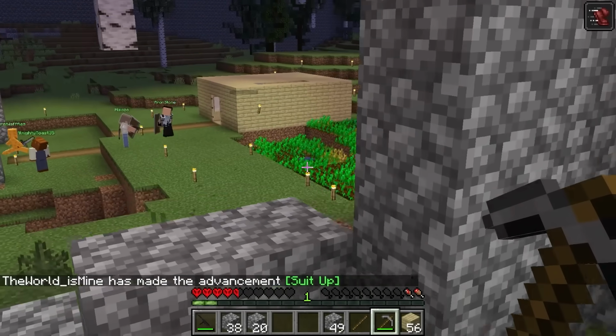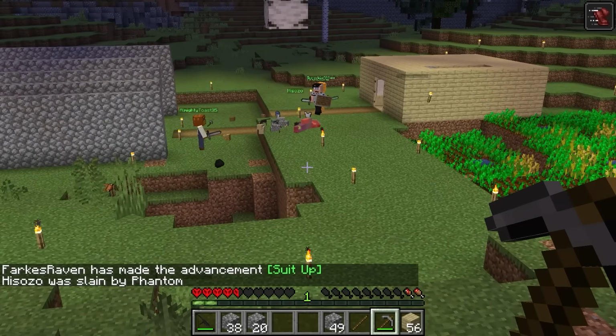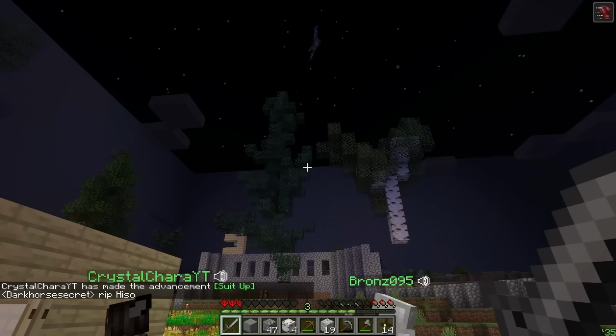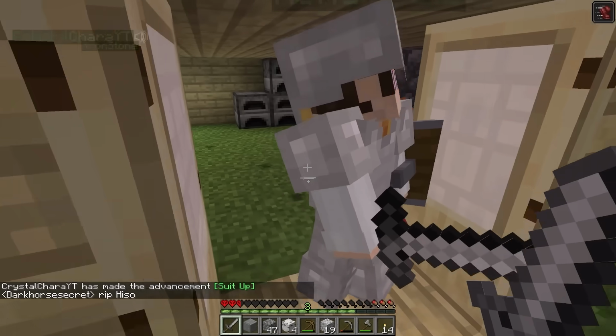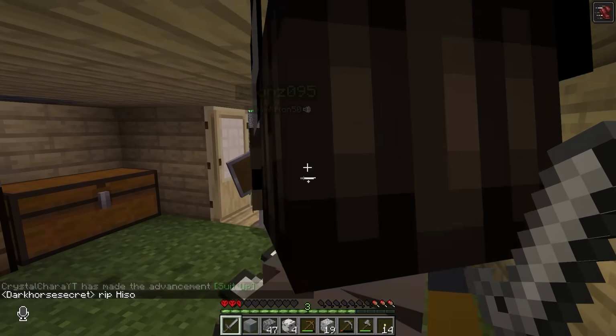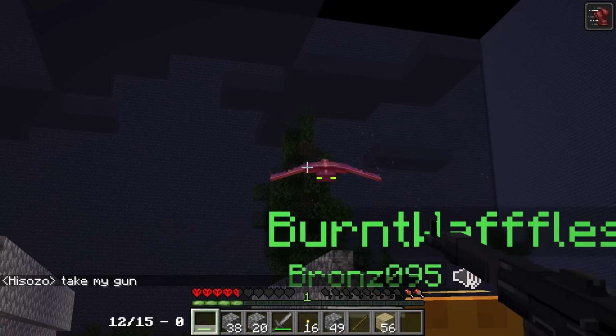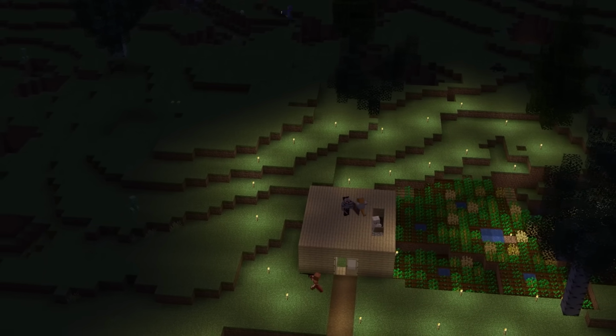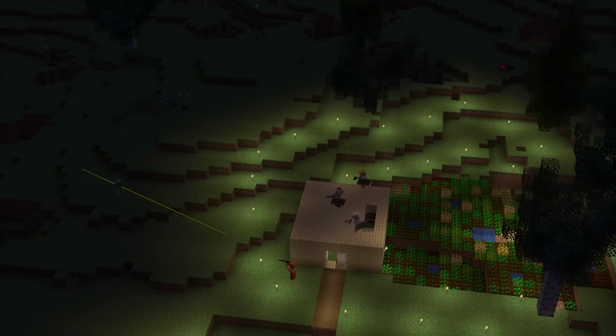One of Stormrun's best fighters, Hizozo, was killed during the struggle. Oh no, Hizozo! After his death, the players scrambled into their storage house to avoid the same fate. Everyone inside! A few brave Stormrunners equipped guns and iron armor, then climbed to the roof of the storage house to shoot down the phantoms that had disrupted their building efforts.